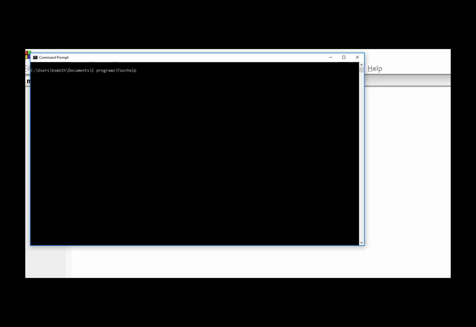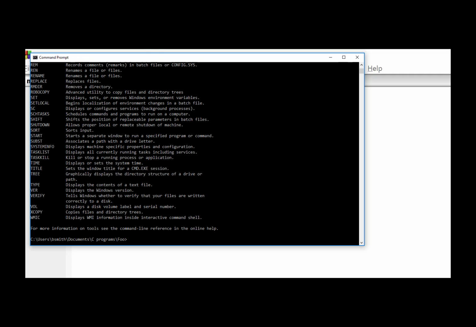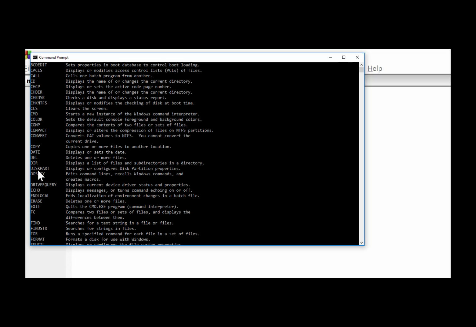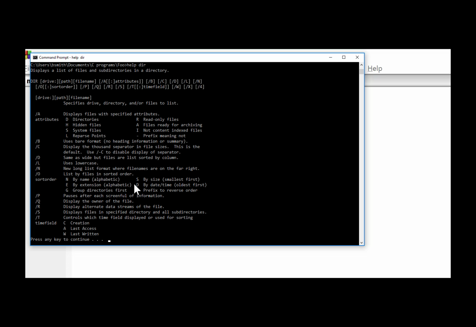Now there are a host of other commands that are available that I could find out about using help, right? And over here we'll see that there is a dir. Now if I say help dir, you see that if I just were to simply type in the word dir, I have a bracket, a bracket, a bracket. If it's a bracket, these are optional commands. So these optional commands are things that change the way the program runs at the command line.